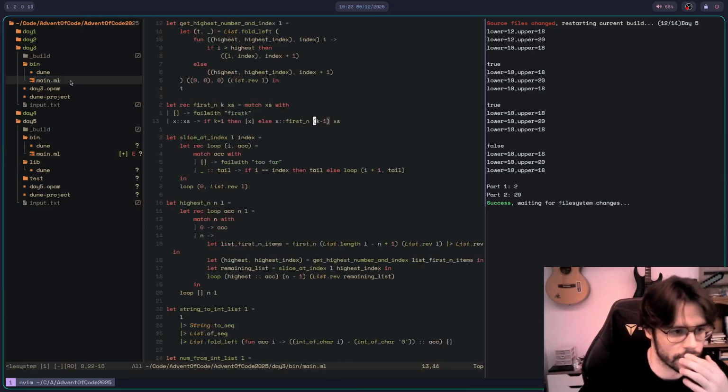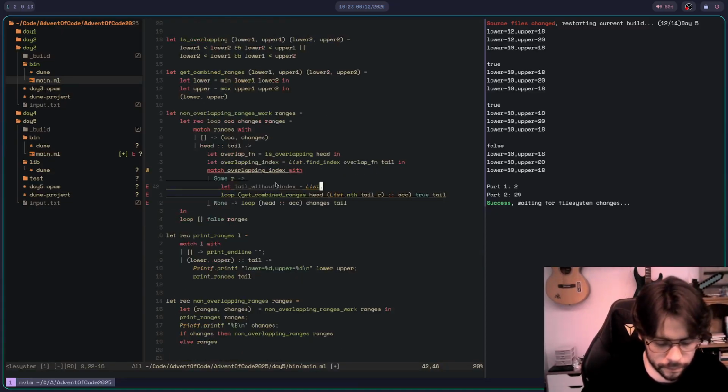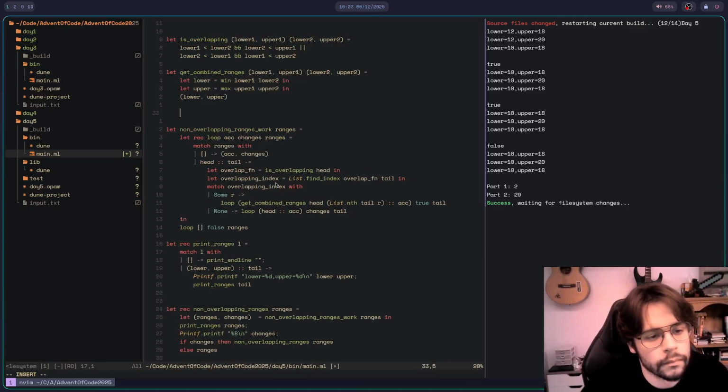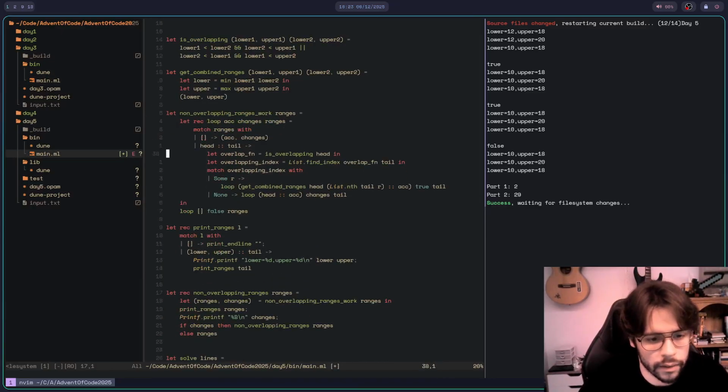I actually did write something similar to this. Slice at index. Oh, not quite though. Oh, wait, no, let's filter. We just filter, yeah.